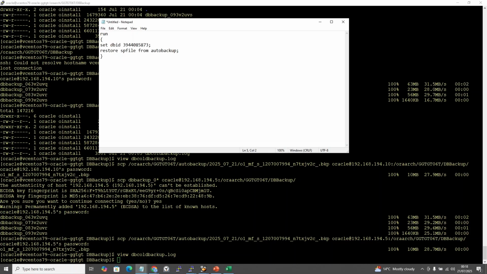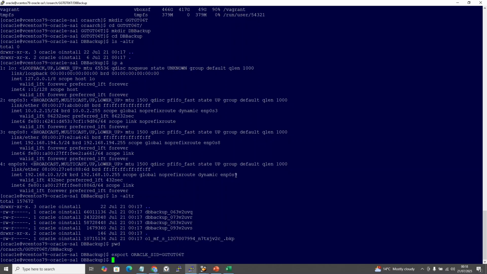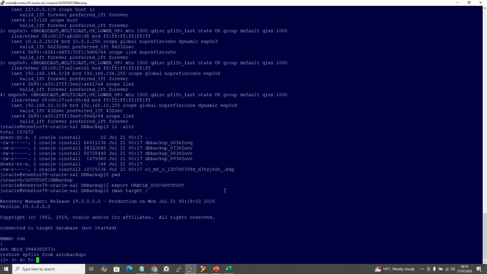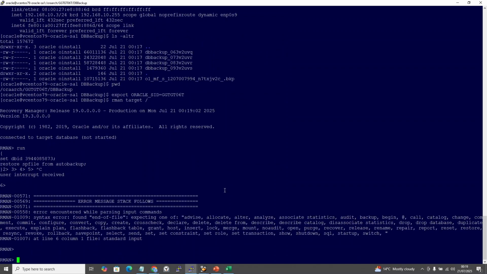It automatically picks up the autobackup. Okay, let's see. We just need a 19C binary. Now, let's see. No, it won't work.